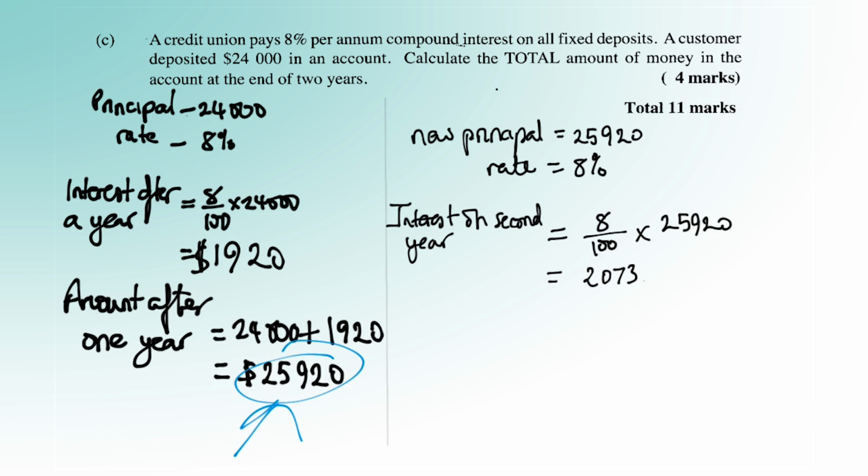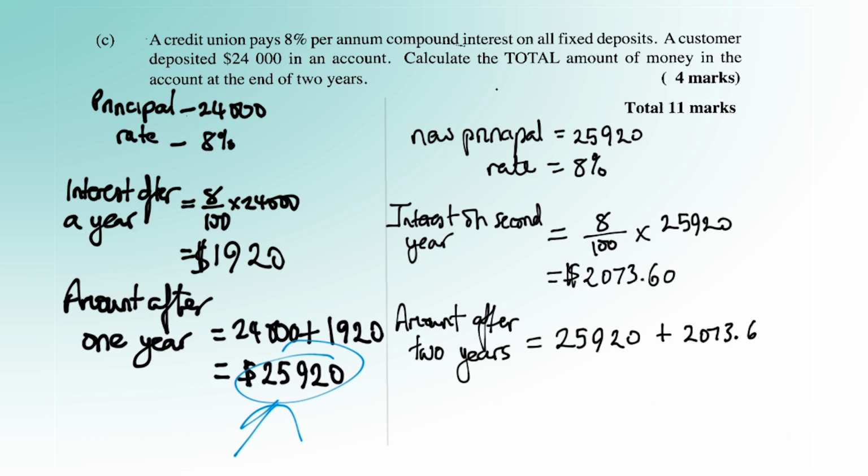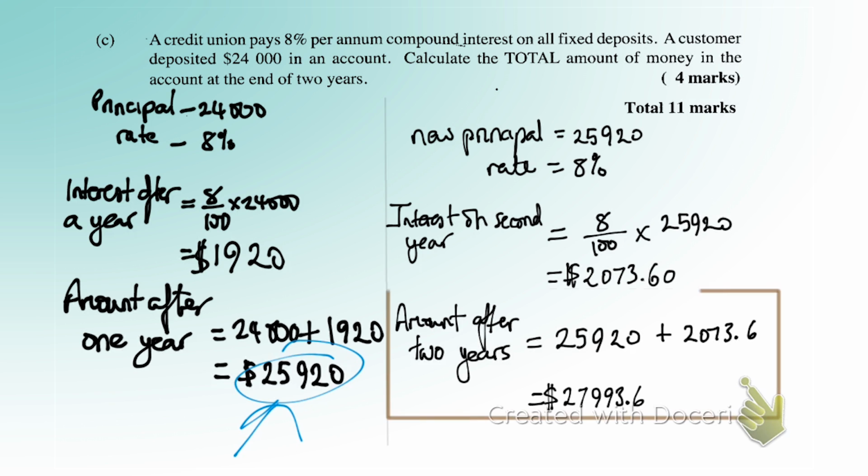So let's go on with this question. Let me finish up this question. So for the new interest, you know what I had to do? Add that back. Yeah, my son in the background asking where I am. So yeah, the amount after 2 years, you add on that, and that is you there. This comes from here, and this comes from here, and I add the two together, and I get my answer.